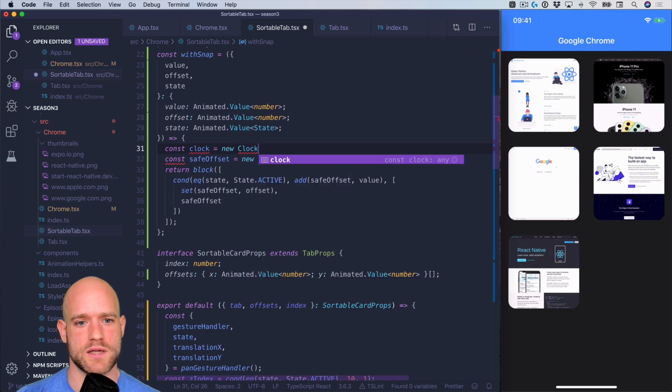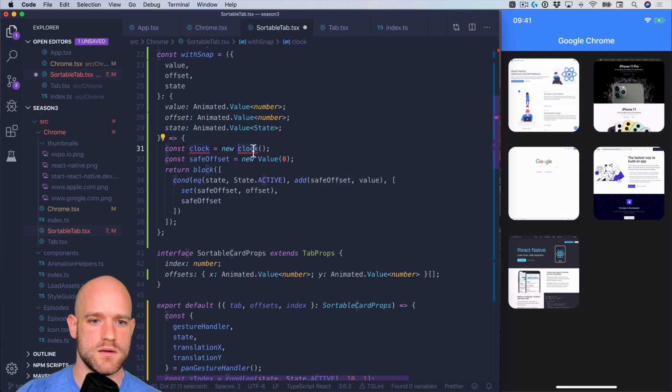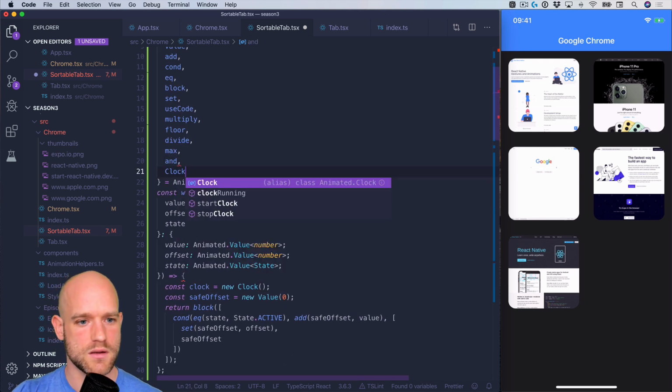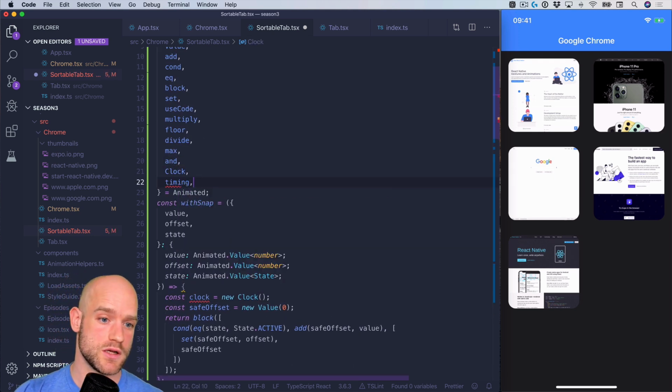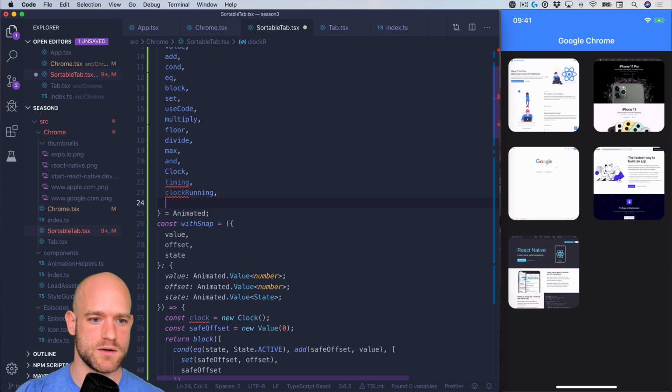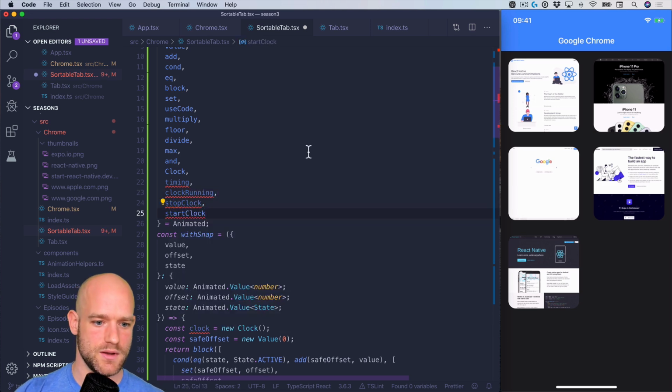So we're going to create one. We need a timing function, and we know that we're going to need some clock running function, and some stop clock, some start clock.